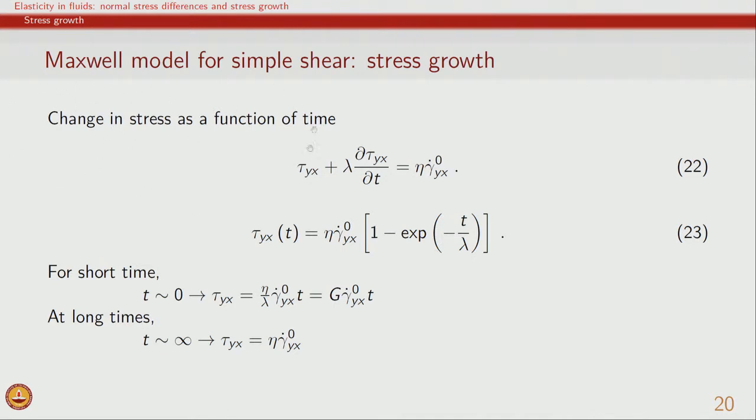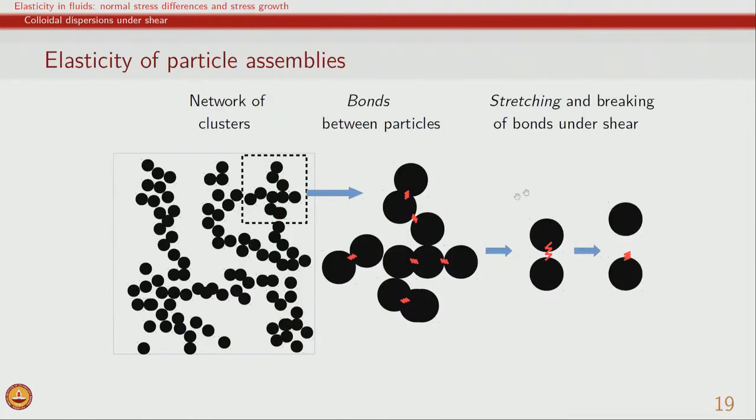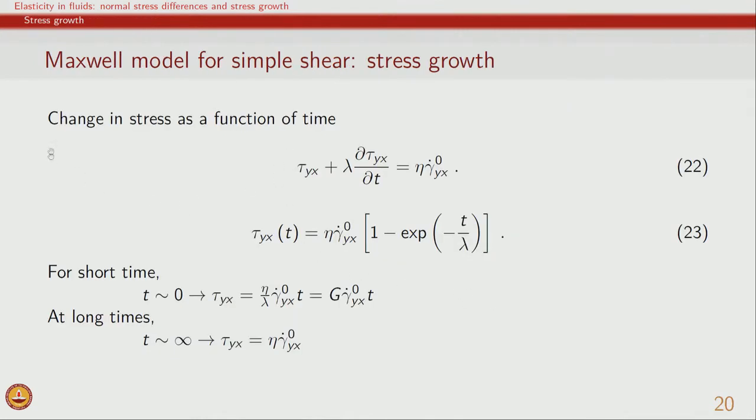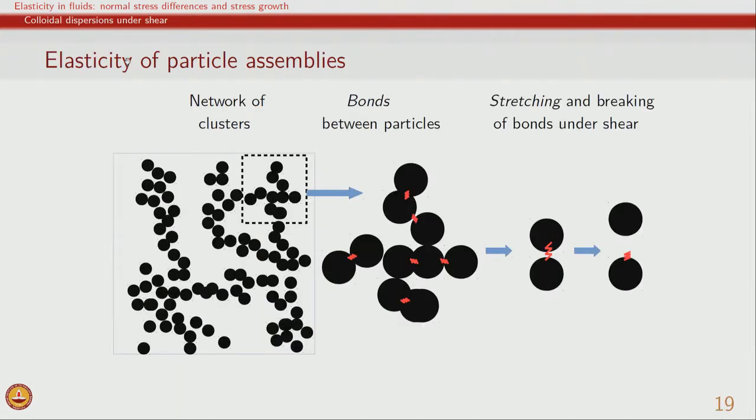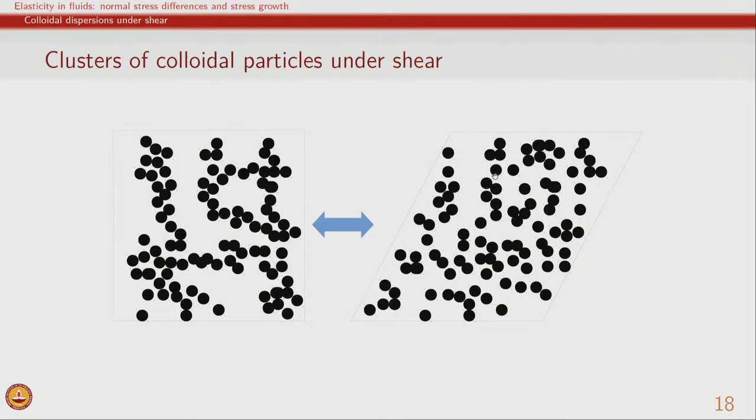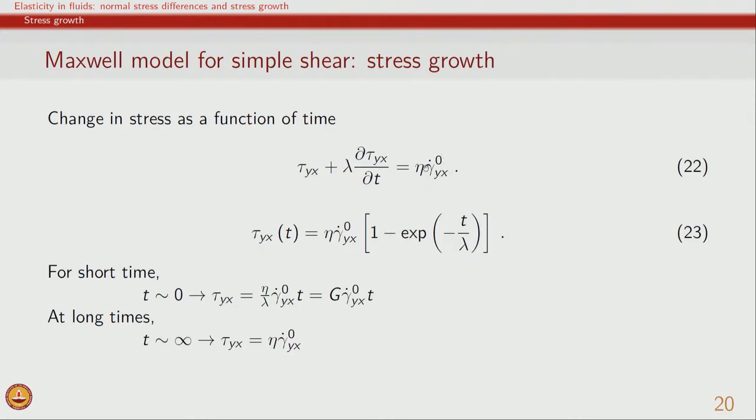In such a scenario, we could model the material as a Maxwell model with the relaxation time indicating the lifetime of such bonds. And so, if we look at the material under constant strain rate, and all of these experiments are at constant strain rate, we take a cluster of particles and apply a constant strain rate, so that a linear velocity profile makes some of the particles move faster than other particles. Given a constant strain rate, the Maxwell model reduces to an ordinary differential equation, and the solution of this is an exponential solution.